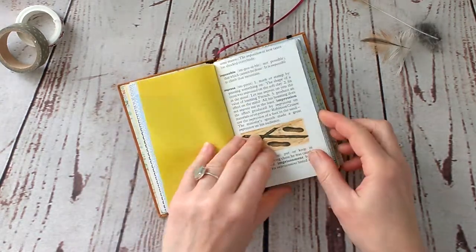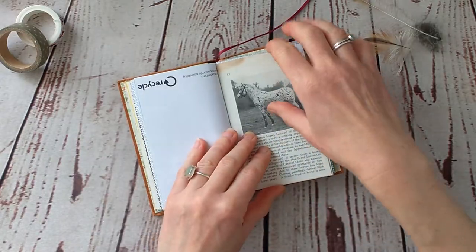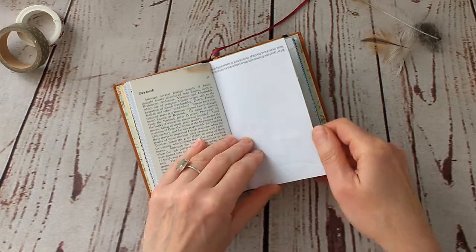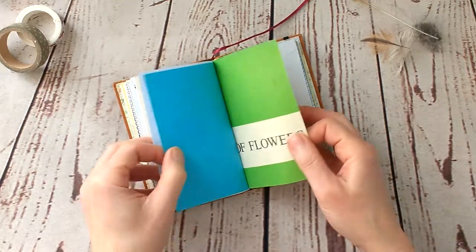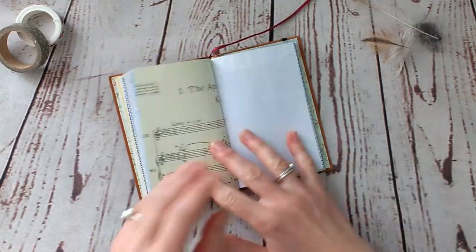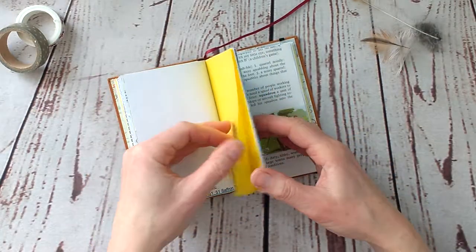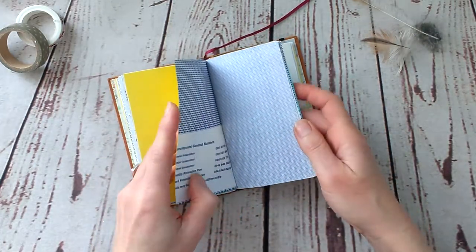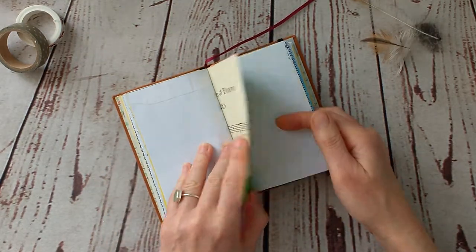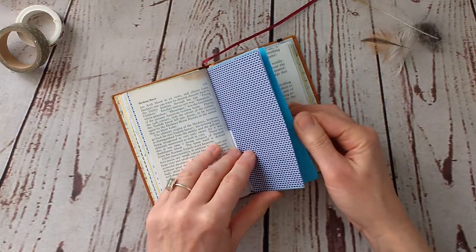In this one, as I said, it's quite simple — no tuck spots or pockets — but you could very easily add your own. With some of the notebooks I make I like to just keep them quite simple. This is also sheet music on the front cover. If somebody just wants to use their notebook for writing and they're not into tuck spots and pockets, that's fine, but you could very easily add them.